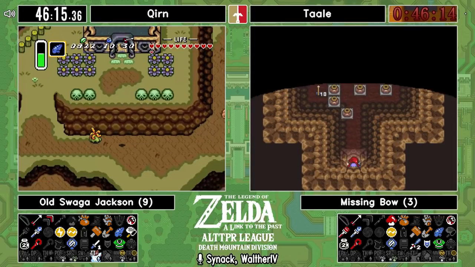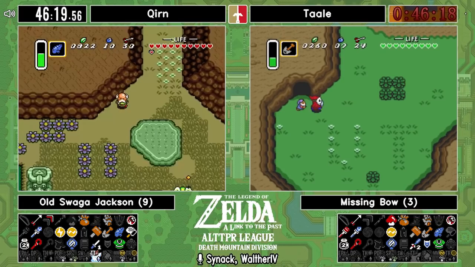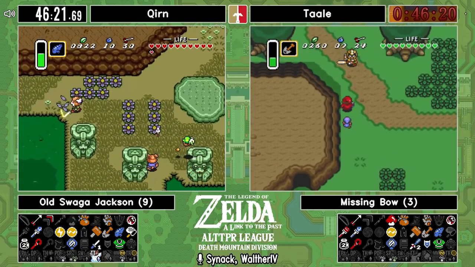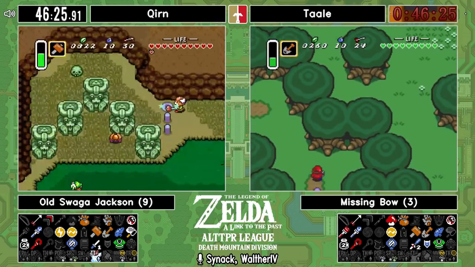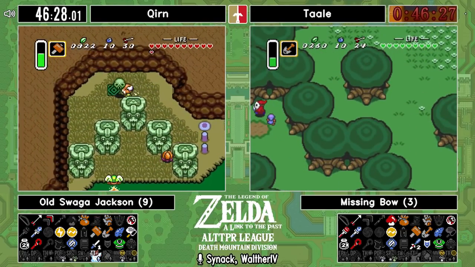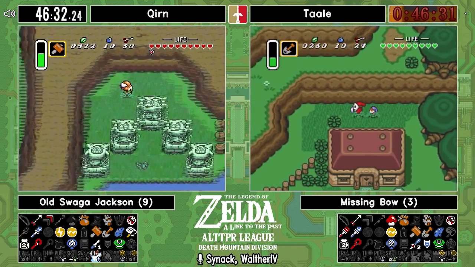Qirn is fluting to 4, so probably heading over to South Shore now. I'm gonna get the fire on, so that's pretty nice. It's gonna open up skull boots. That's one item, and also a crystal. So this could definitely be something on their mind.